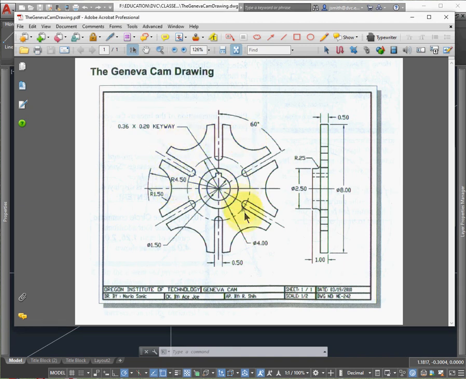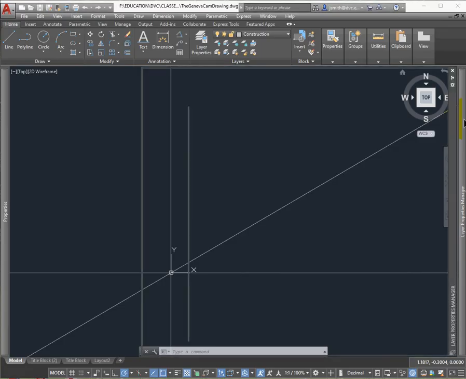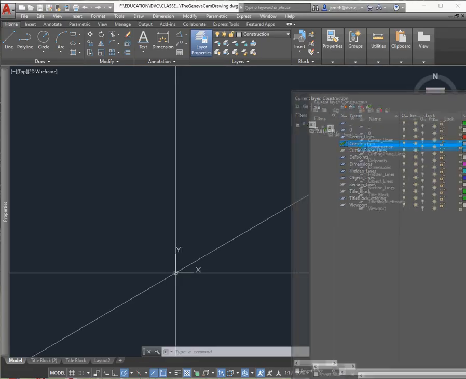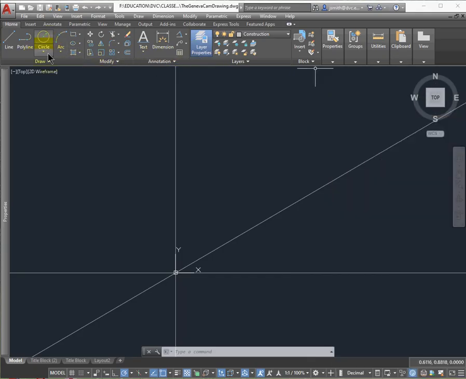All right, so that is the cam, and you'll see that they're in 60-degree increments, and there's 6 of them. So this will be very helpful. I'm only going to build one. I don't need to build 6. I can just build one of these, and then through various operations, rotate it. But what I need to do right now is make all the construction lines. So I'll make sure I'm in that layer. The way it works is you don't have to make new ones, you just simply duplicate them. And so I need to make a circle.